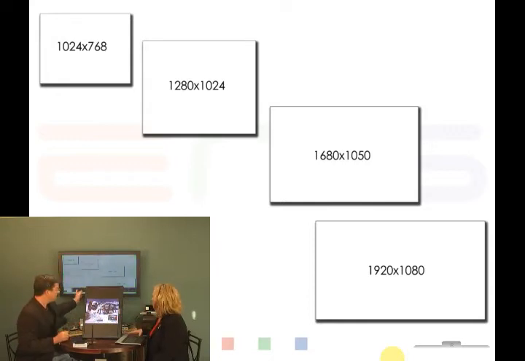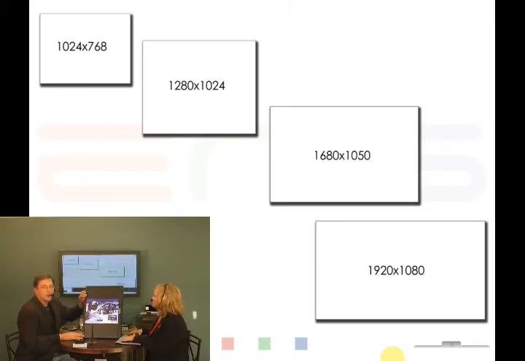Now, here's the surprise. The monitor that's behind us, which is a large Panasonic plasma, is actually a resolution of 1024 by 768. This little 22-inch one here is actually 1680 by 1050. So you want to know some best practices going in beforehand, if you're making digital signage advertising, as to what resolution monitors you're going to be working with.